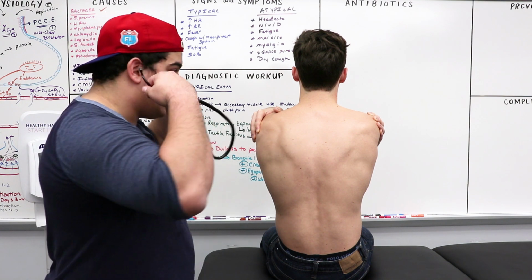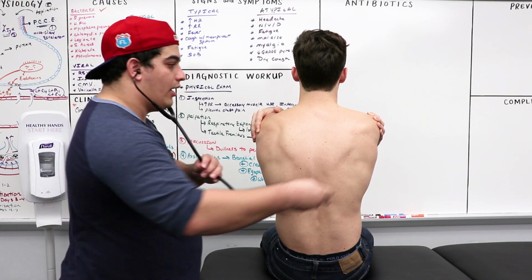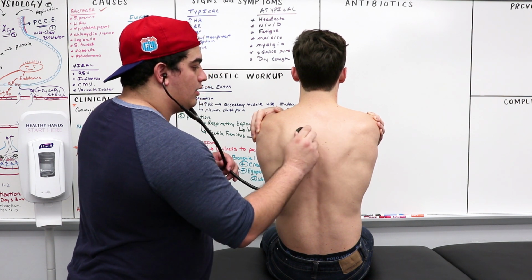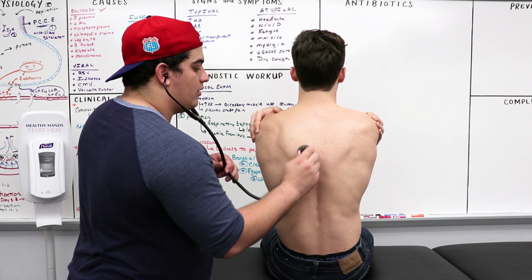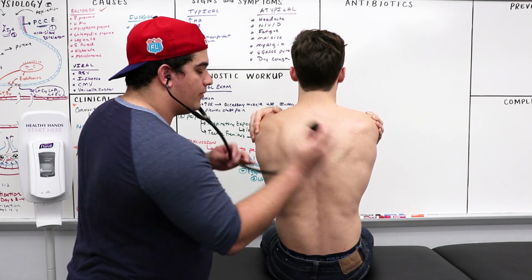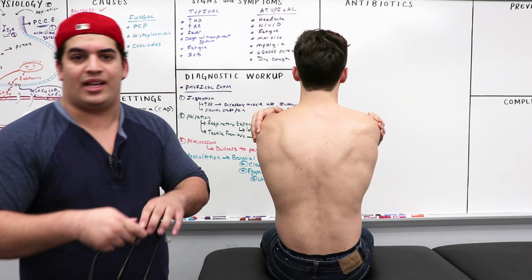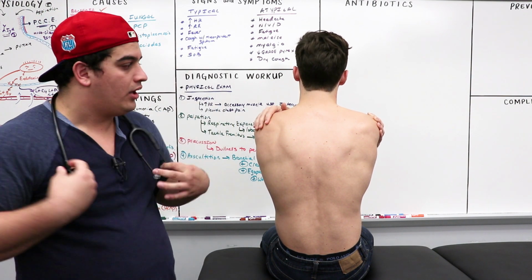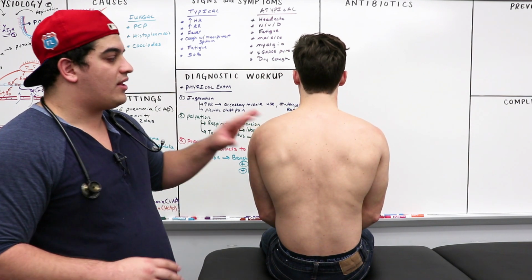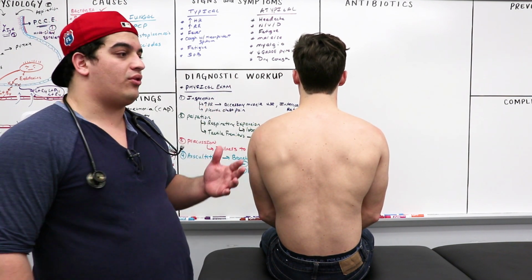So I'll give you another example of that. Okay, ready, Jeff? And again, it should be very indistinguishable. It should be very hard to identify. If it was very clear, again, that would be a sign of increased lung tissue density. So these are the things that we would be looking for upon the physical examination.